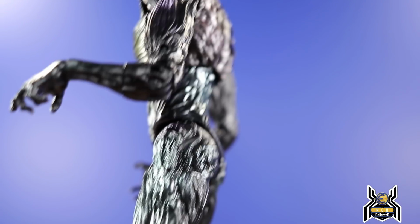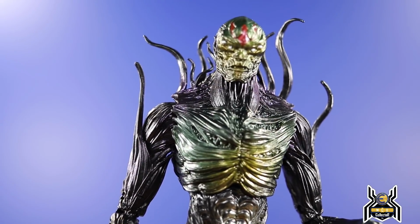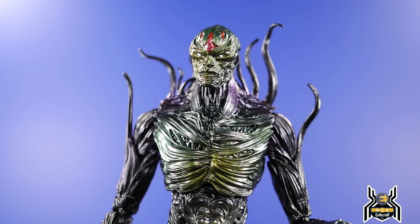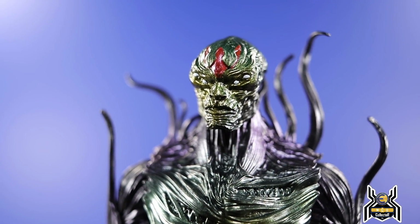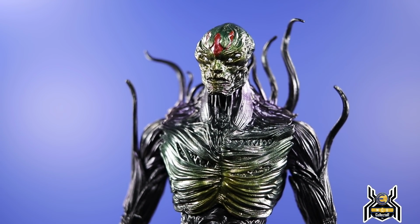So these got pins at the elbows, pins at the knees. In one of the live streams, they alluded to having more time to develop the Eternals figures. I don't think that's the case. I think these figures were sitting in a warehouse somewhere for a year waiting for the green light to get released, because they didn't know when the actual movie was going to release due to the delays from Disney on the theatrical release. I'm trying to think. The original theatrical release I thought was planned for November of last year, and then it got a full year-long delay. I don't think it got a second delay or anything like that.